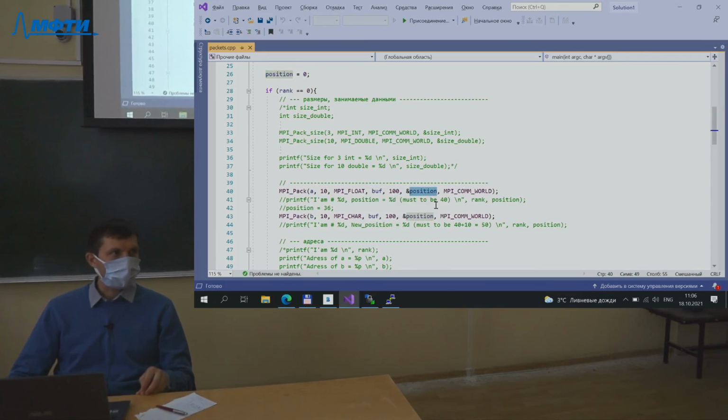How do you think? So the initial value of this variable is 0. After packing, the new position will be automatically changed, and the position is in bytes.